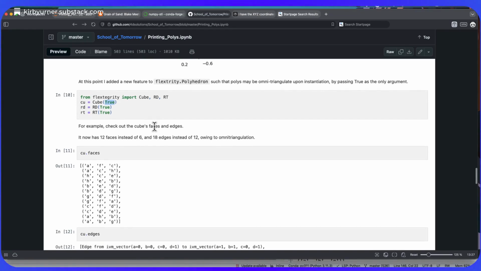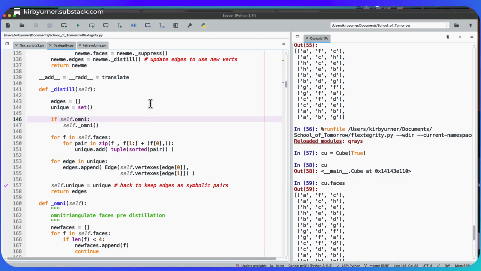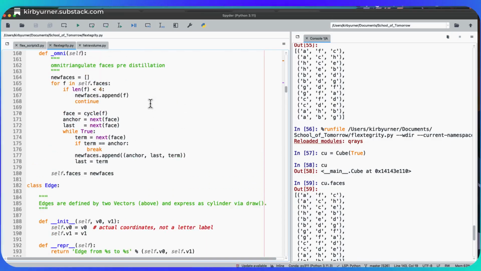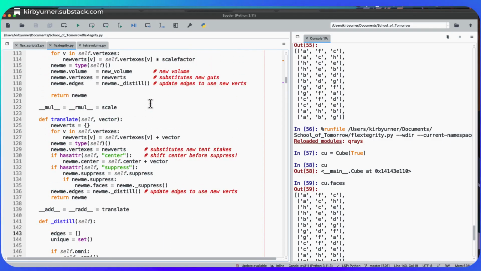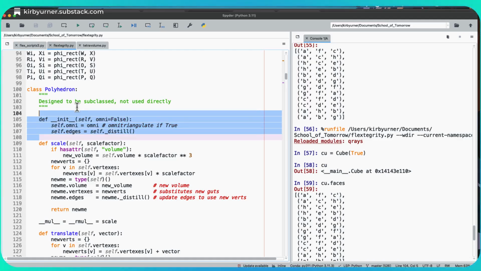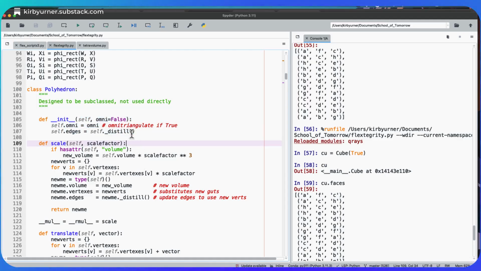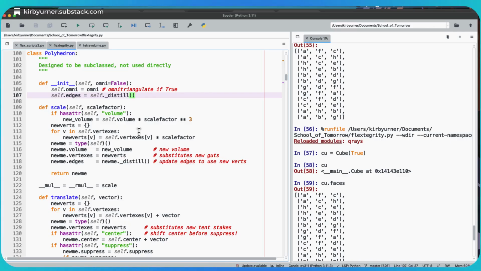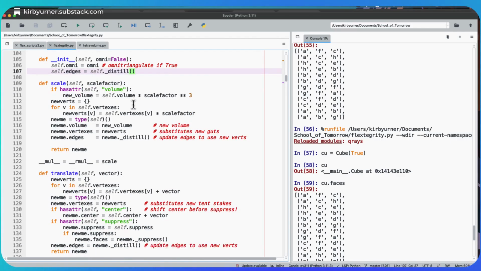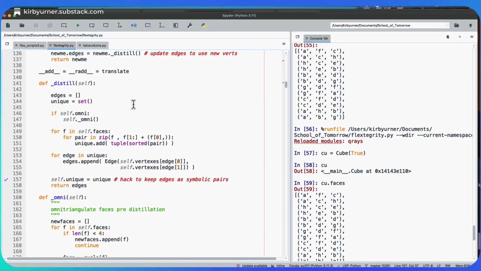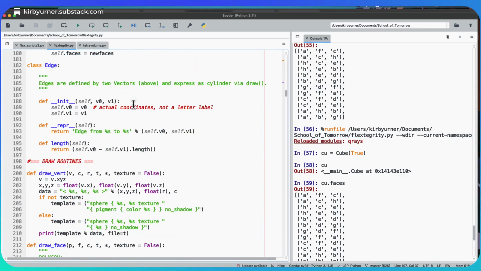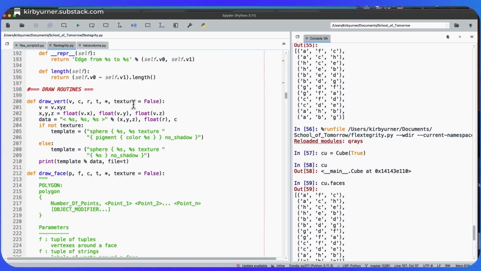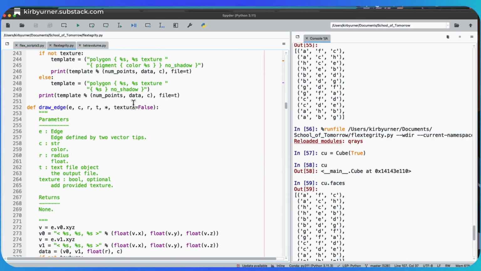Okay, so back to the source code. When I feed it true, it comes in under initialization. And you're like, wait a minute, this isn't making sense already, because this is called class polyhedron. And what we just saw there was a cube actually being born. I was instantiating a cube. So how is it calling polyhedron when I'm saying cube? That's already a deep question. No worries if that wasn't your question, but I'm using that as, okay, that could be what is going on, and I'm going to show you down here in the source code, already line 364.